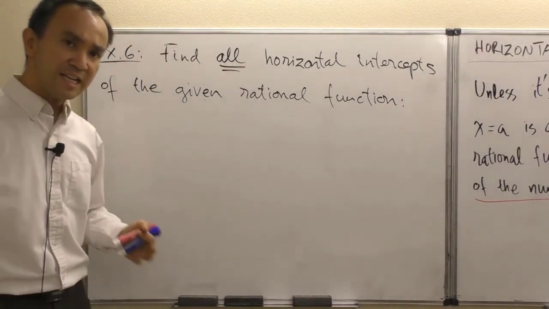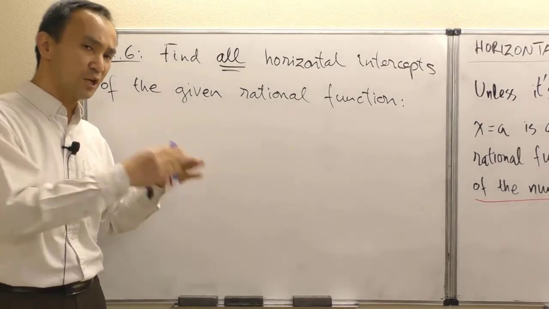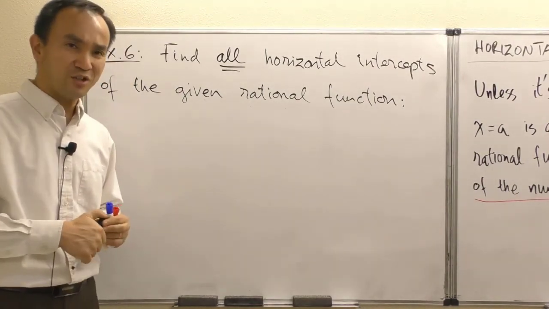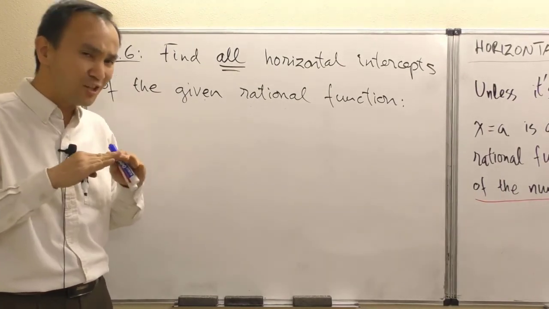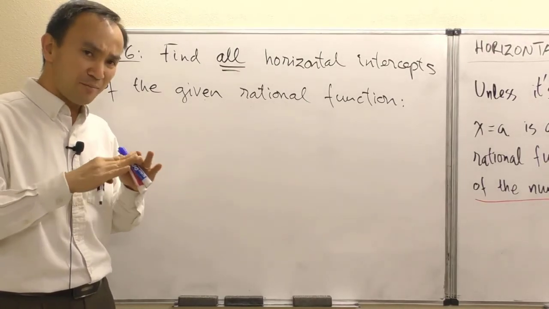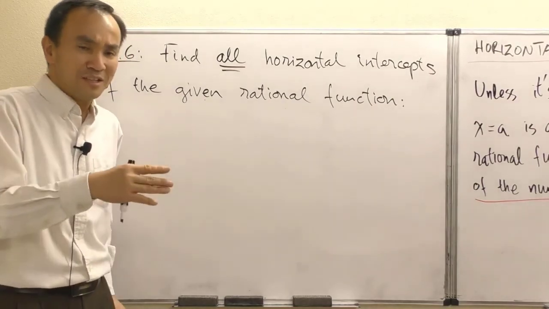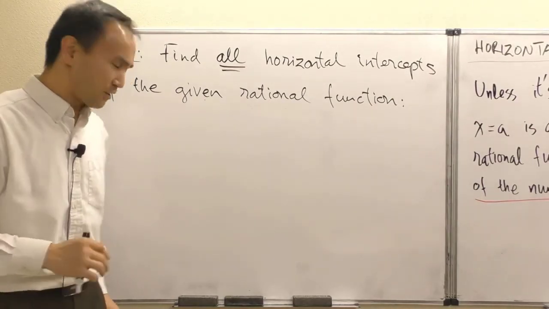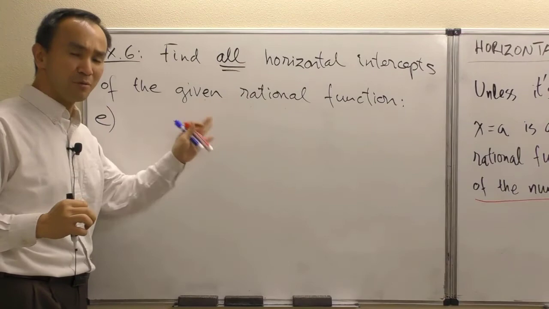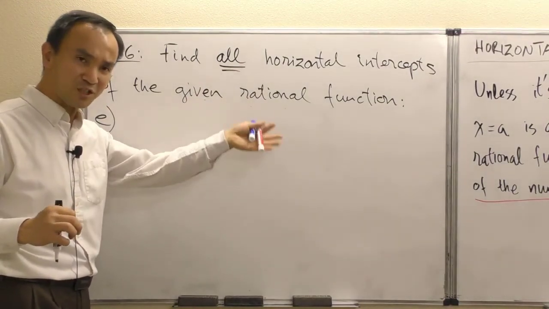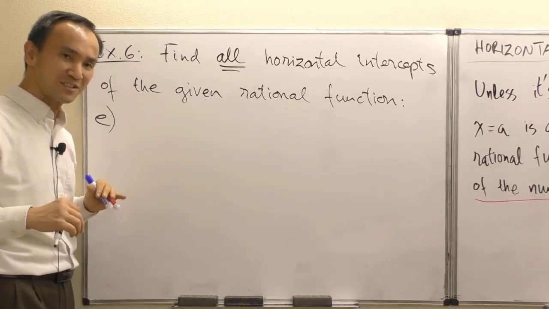All right, so this last problem I'm bringing into this example 6 right here is optional. Really, it's optional, but I still would like to bring it in so that it strengthens your skills to decide. Sometimes we have no zeros in the numerator at all, but it's a little tricky to decide that. Okay, no candidates to run for horizontal intercepts. So let's look at part E right here. If you feel like this is too optional for you, then you can skip this example. But at any other points where you need to learn some extra details, you can roll back to this particular example 6 and learn from what I'm doing here.